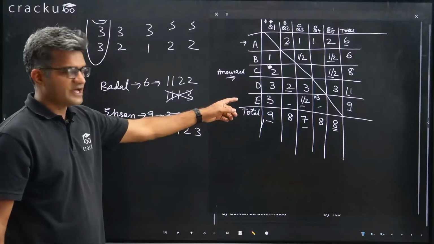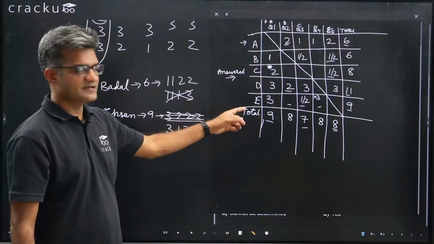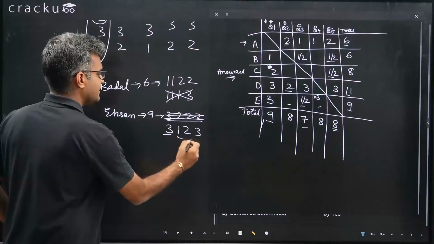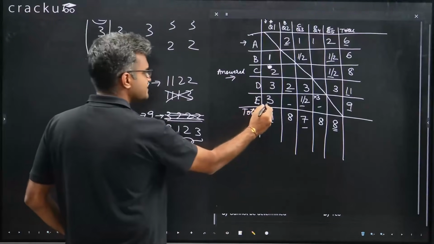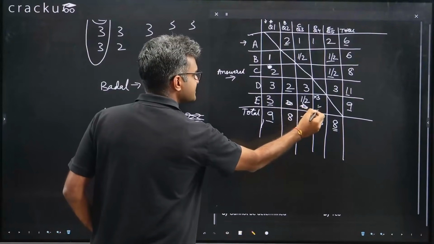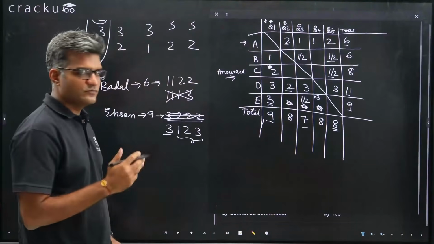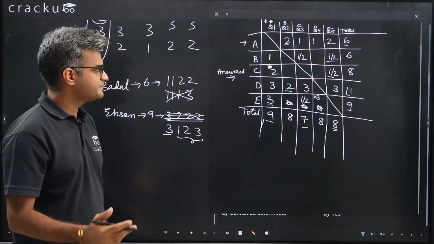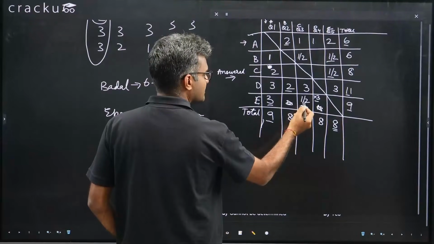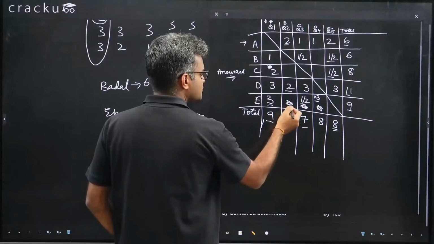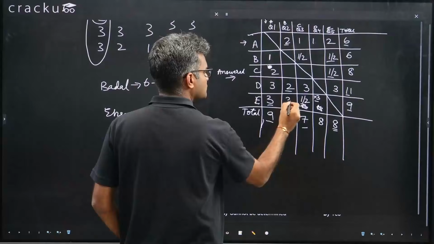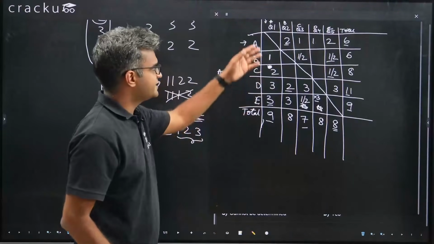So the total number of taps that Hassan has given, which equals 9, has to come from 1, 3 and 1, 1, 2, 3. We have identified this one. So essentially what we are saying is that this and this in some order has to be 1, 2 and 3. Now this 3 especially cannot come over here because we wrote it. This cannot come over here because this is either 1 or 2. So it has to come over here. So this will be equal to 3. Now you can actually calculate the total.